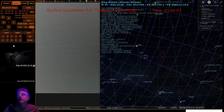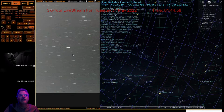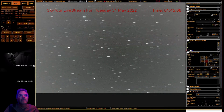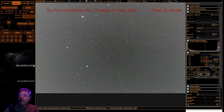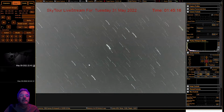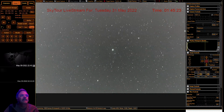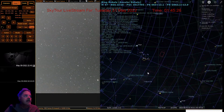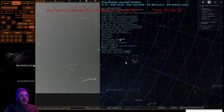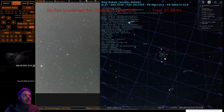Alright. So you look at the telescope, you'll notice it's going way over because it's in the northeast. And it's going to find the waypoint star first. And when it gets to this location in the sky, you'll notice that we've got a lot more stars here. That's because we're entering the summer Milky Way by heading in this direction. And let's find out from where we were, and this looks like, is this Sulafat? Yeah, it's going to be either Sulafat or the other star that's down there. Let's see here. There we go.